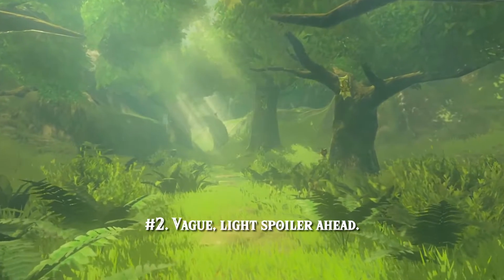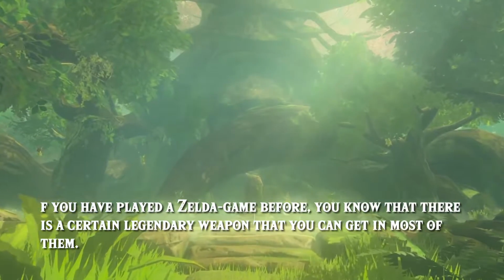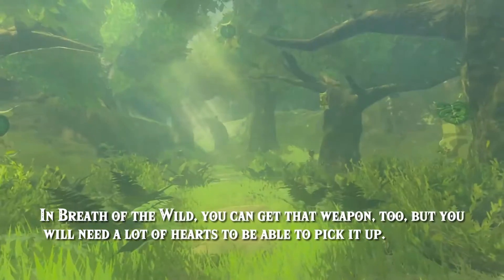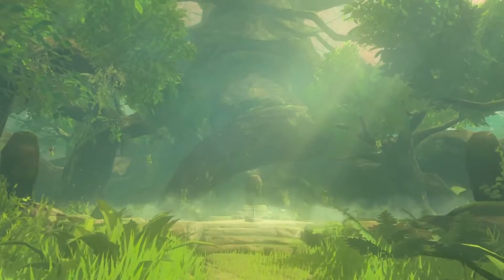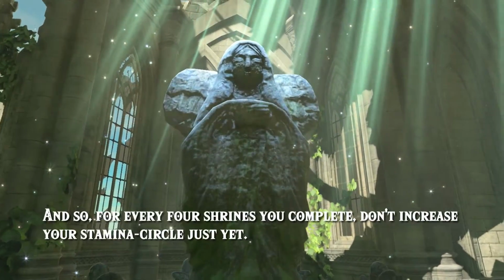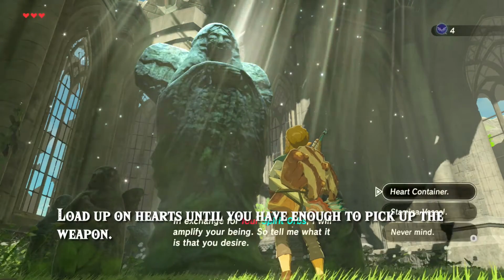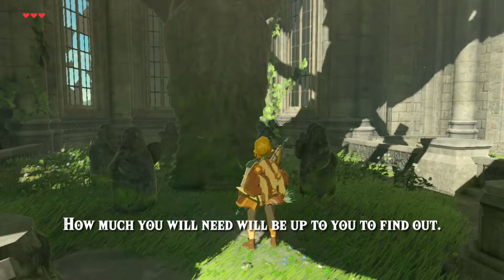Number 2. Vague light spoiler ahead. If you have played a Zelda game before, you know that there is a certain legendary weapon that you can get in most of them. In Breath of the Wild, you can get that weapon too, but you will need a lot of hearts to be able to pick it up. This is why I suggested you do as many shrines as possible. And so for every 4 shrines you complete, don't increase your stamina circle just yet. Load up on hearts until you have enough to pick up the weapon. How much you will need will be up to you to find out.